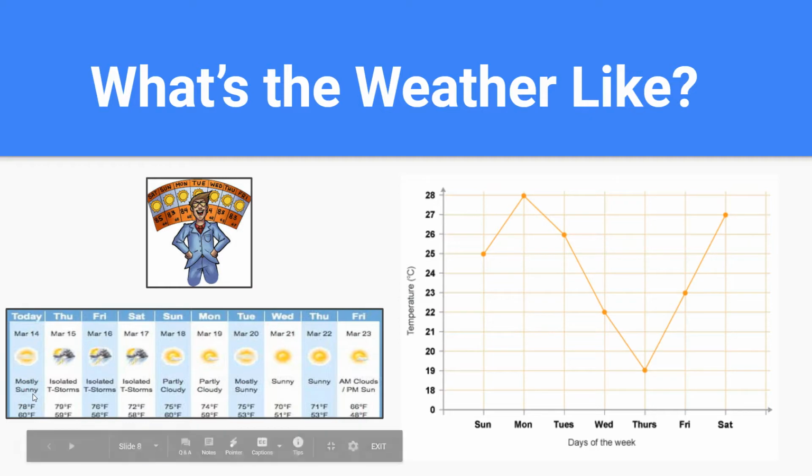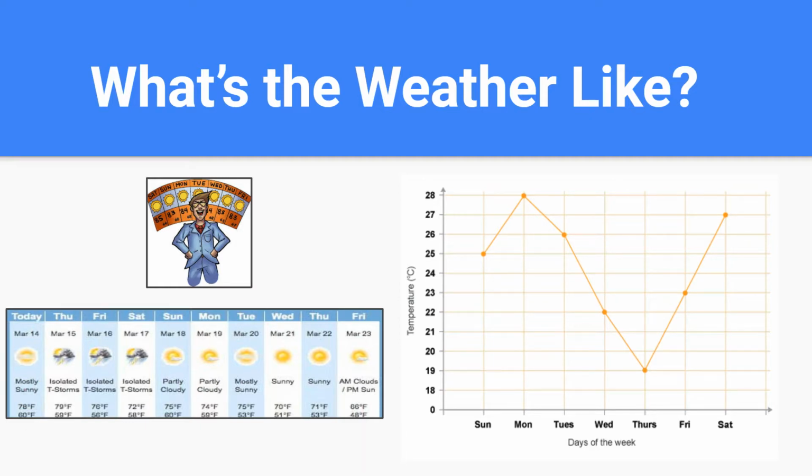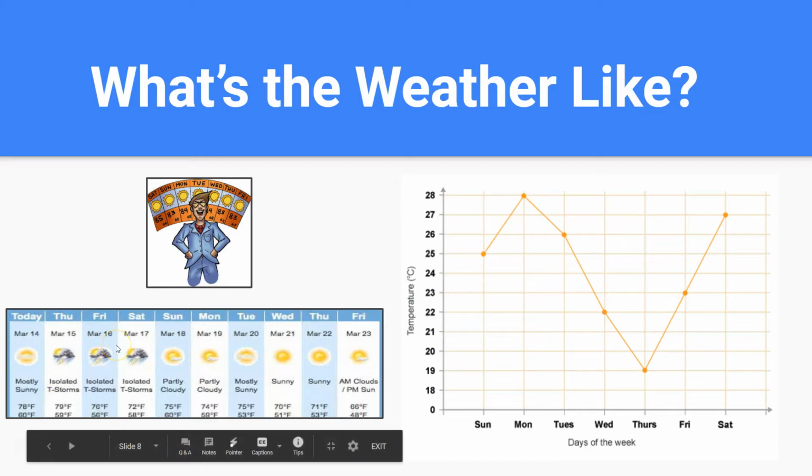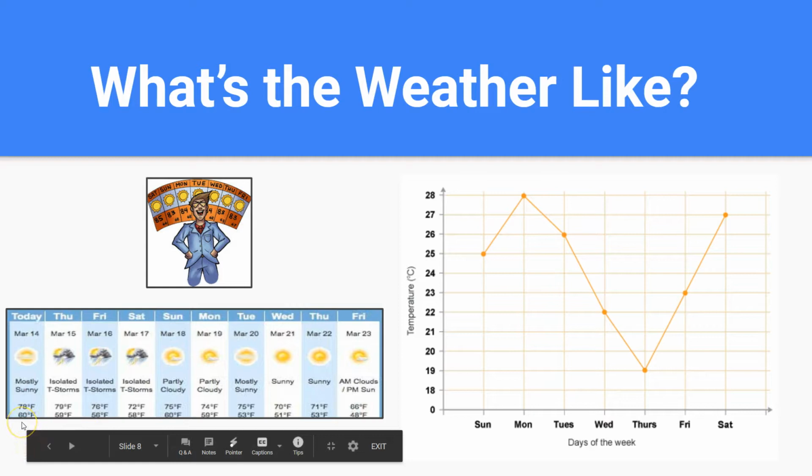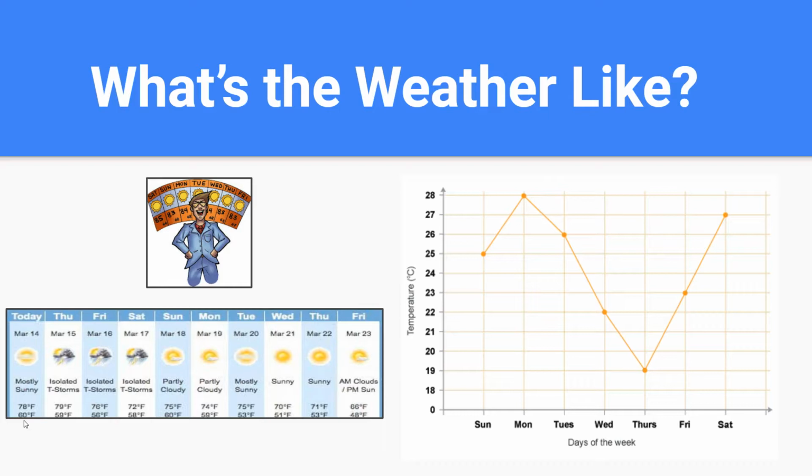And now you're going to have an assignment too where you're going to be creating your own line graph. What you're going to be doing is going to a website that provides weather, and we'll share that with you in your instructions. You're going to choose any place in the world that you would like to travel to and look at their 10-day forecast from today. So you can look at the dates and record the next 10 days.